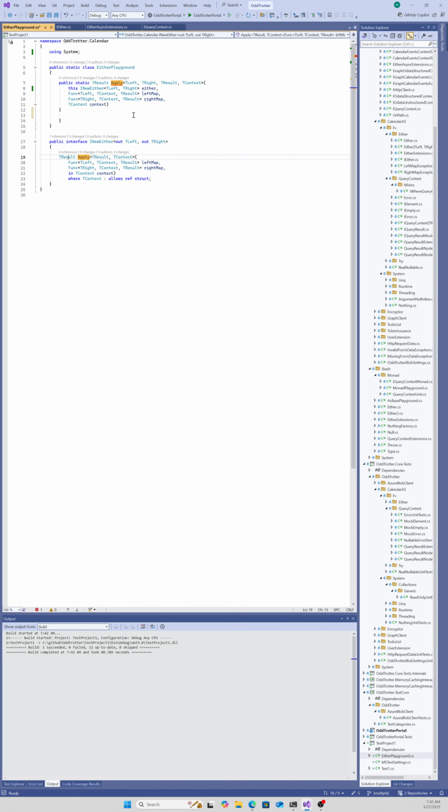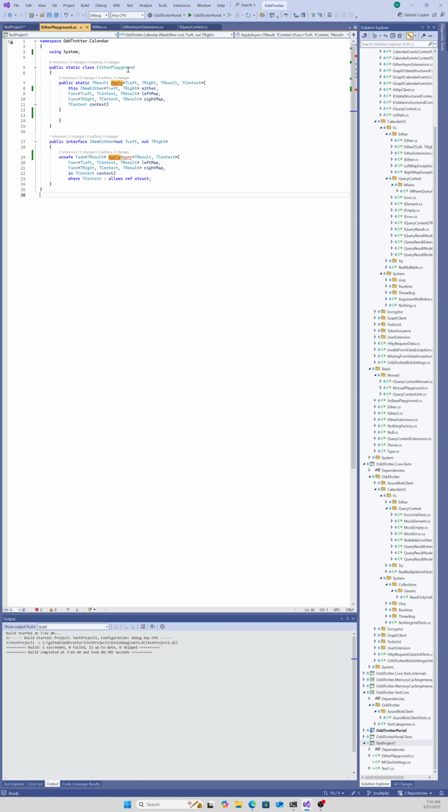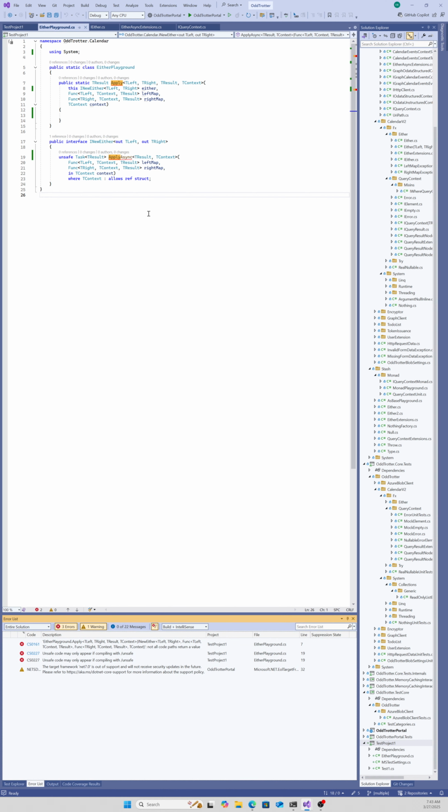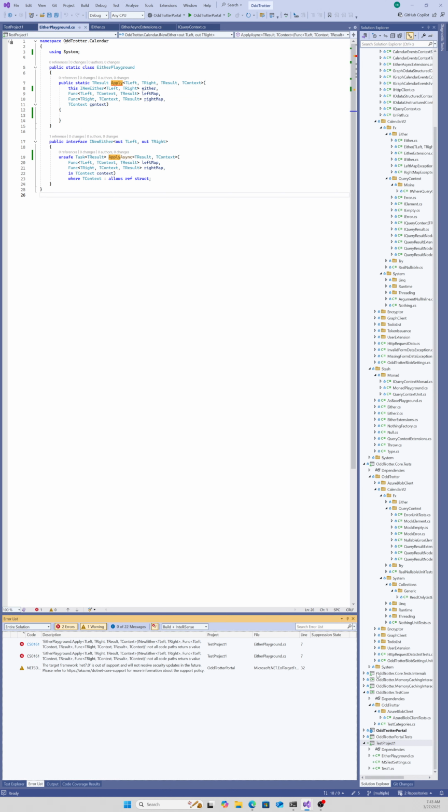Oh, it was async and unsafe, which means I need to allow unsafe in here or something. Hmm? All right, fine.